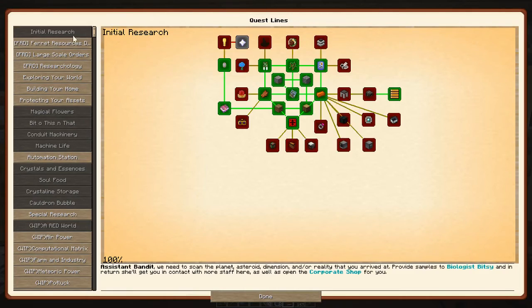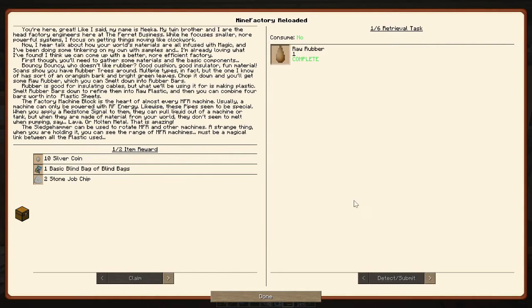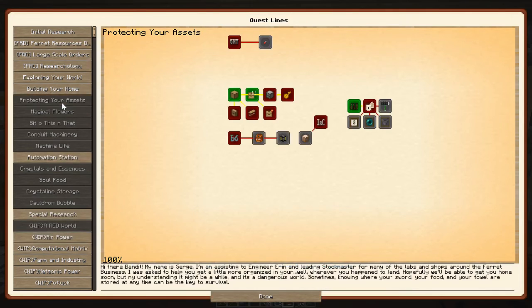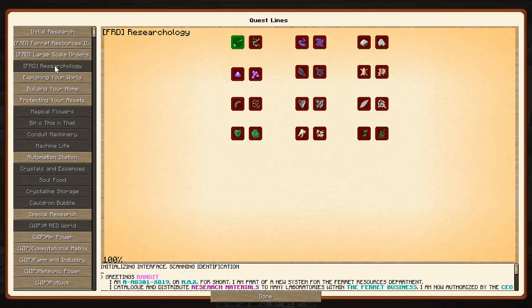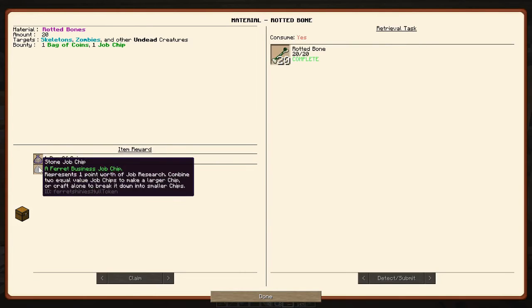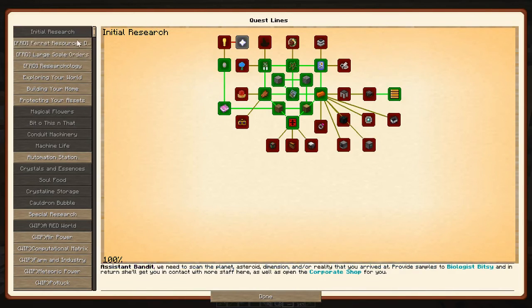completing these quests. Which ones was it again? It was Automation Station. We completed the Mine Factory Reloaded, where it was basically baking up the raw rubber up the way to plastic sheets, factory and plastic pipe. Then the Precision Hammer is fairly easy, that one. Another one that we have done is, where was it, Moons? It was this one here, material rotten bone. So we traded in 20 of them for a bag of coins that's worth 50 silver and a stone job chip. And then there was another one, I just don't remember where it was.